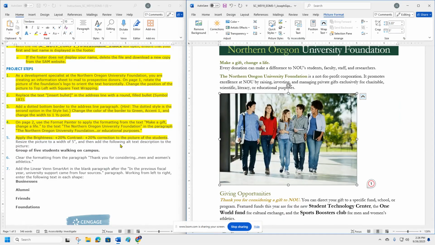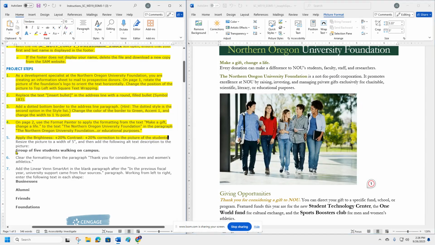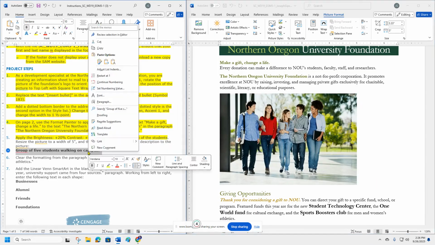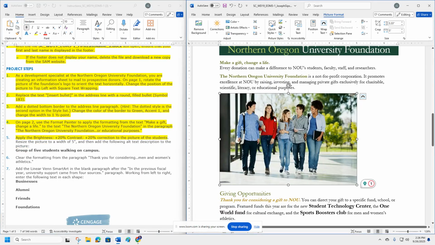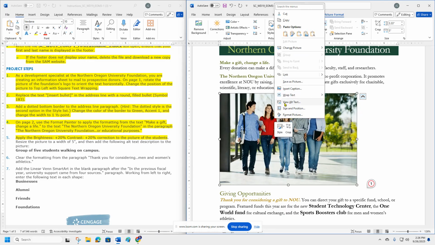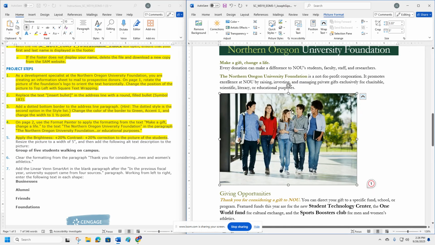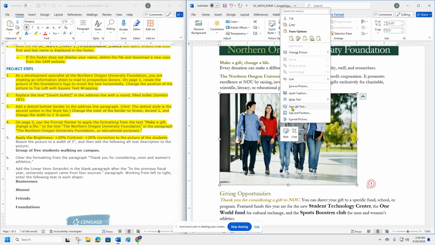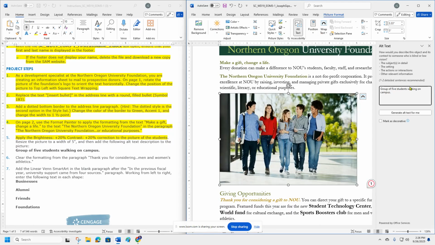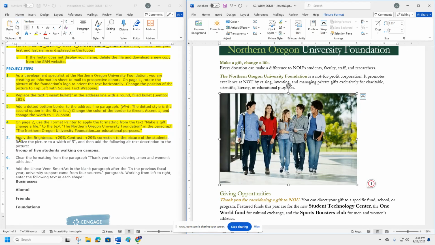And then add the following alt text. Okay, with this one, you have to copy all the way through the period. If not, it will not count it correct. So let's go copy. Let's come to the picture, click on it one time, right click, view alt text, and in this box you're going to paste the alt text, and that's all you're going to do. Now if you want to double check, make sure it's still there, right click on the picture, view alt text, and there it is right there. So we have done step 5.